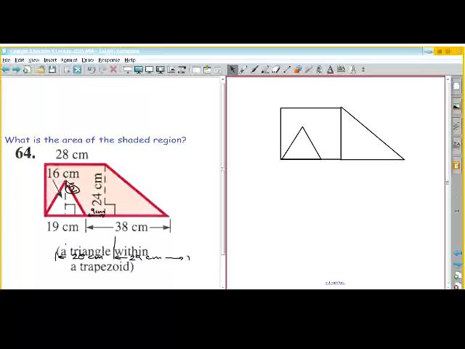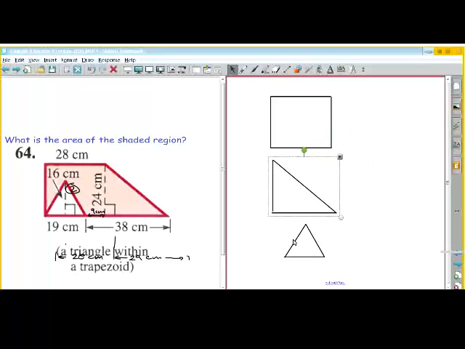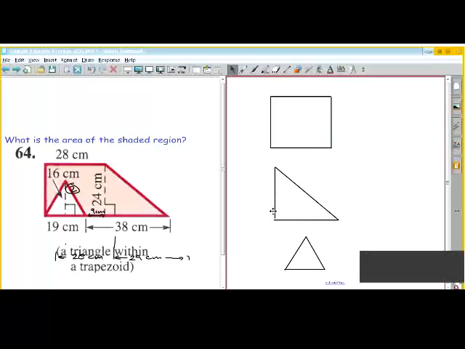So sometimes you can use subtraction of shapes that are easy to calculate areas to calculate the areas of non-standard shapes. This one, you could still do it using the area of a trapezoid, but the next problem will be something that is not quite as simple. So what I did was, I've got a triangle like that, I've got a triangle like that, and I've got a rectangle like that. All I had to do was find the areas of each one of those. So I'm just going to write down the dimensions of each part.